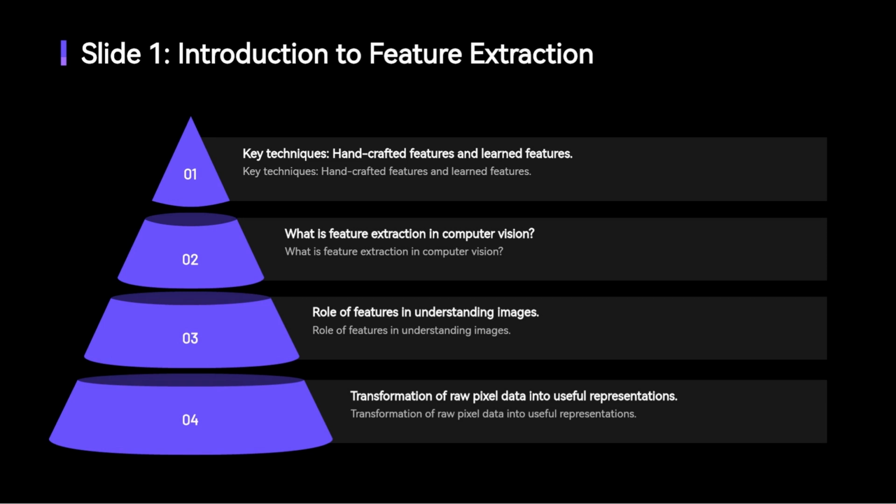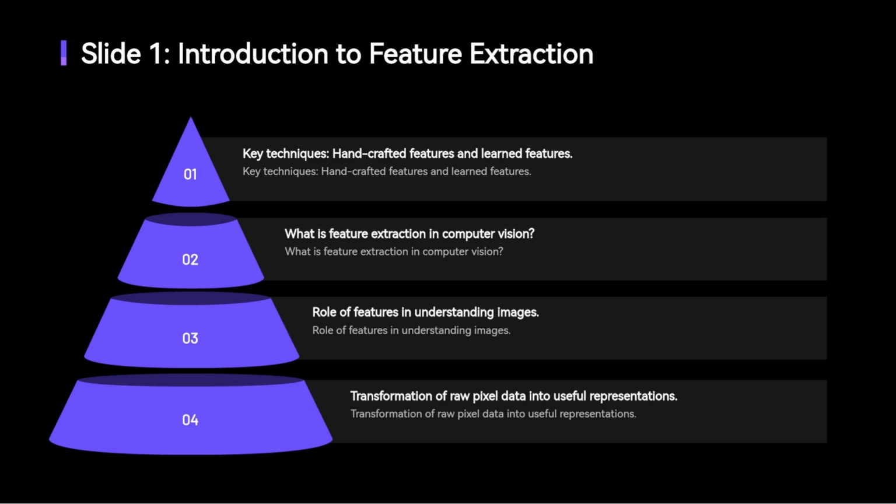Feature extraction plays a crucial role in simplifying the complexity of image data while retaining essential information, making it easier for machine learning algorithms to process and understand. Over the next few slides, we'll dive deeper into the various techniques of feature extraction, from traditional methods to deep learning-based approaches.